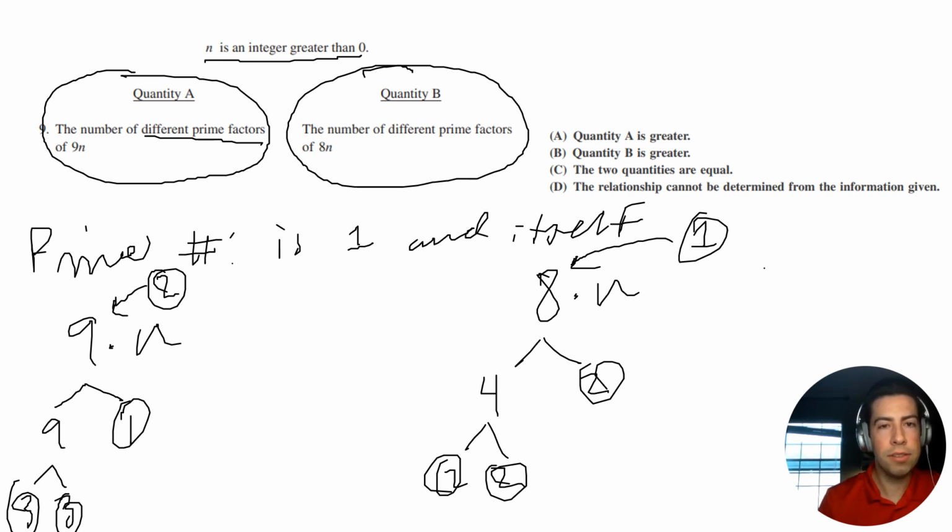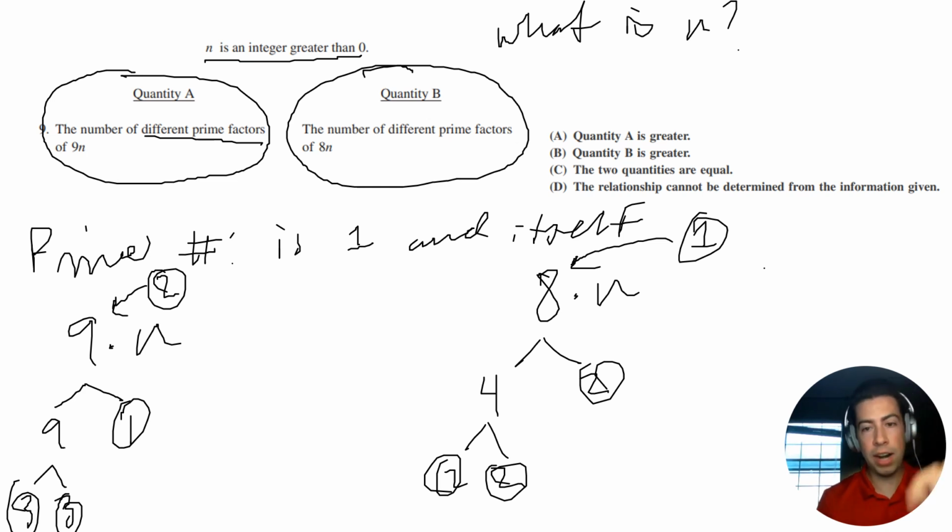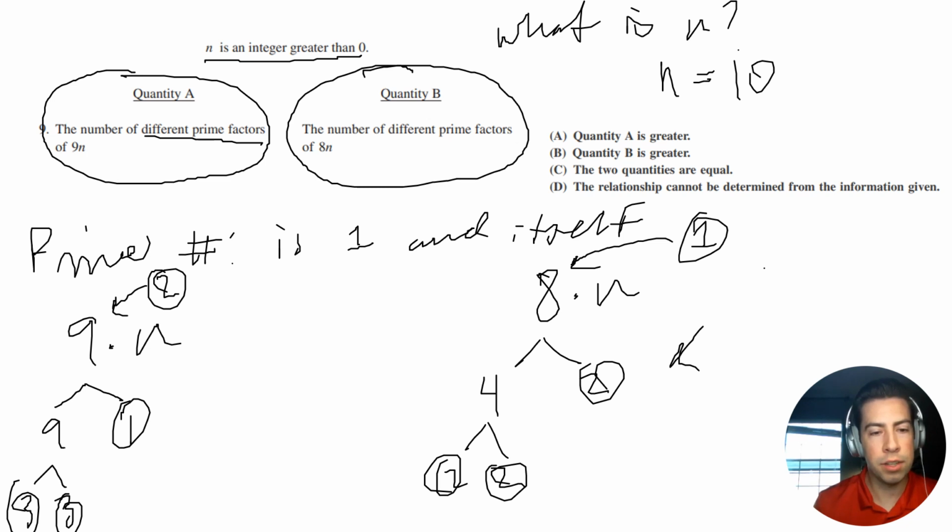Okay. So here's the thing, all right? What is n? We don't know, all right? So here's the thing. N could have some number of prime factors that are not different than 2, 1, or 3, all right, guys? And again, I'm trying to think of how to explain this, all right? Let me just try an example, okay? Let's say that n was equal to 10, all right? So what we would have, and I'm just going to go ahead and erase this part right here.